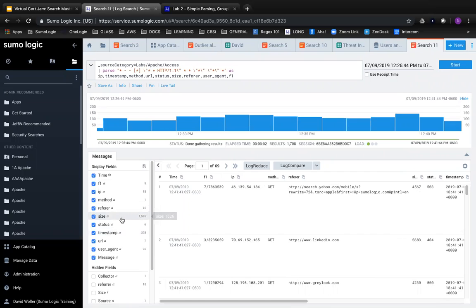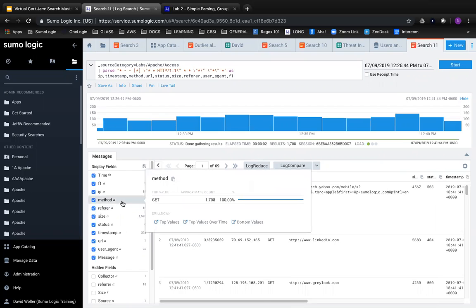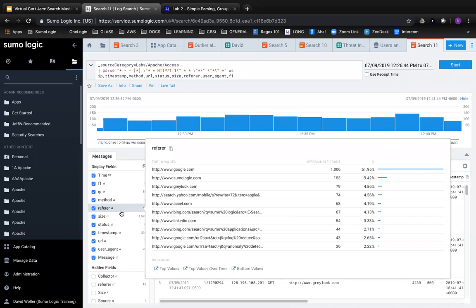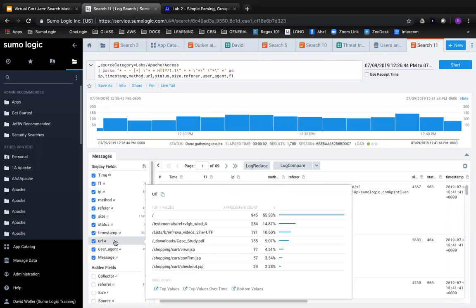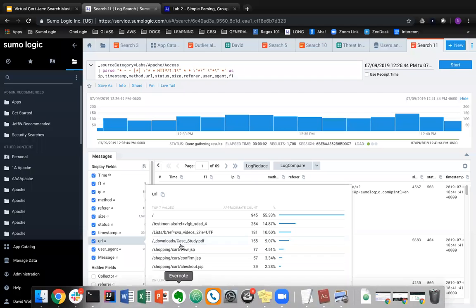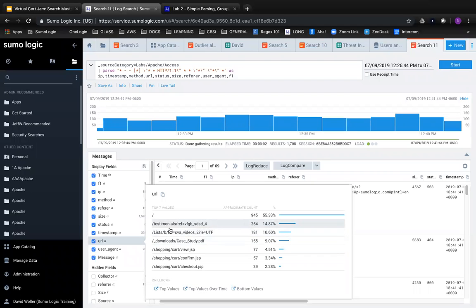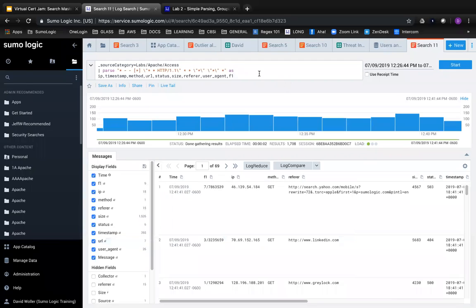Over here in the field display, I can see top 10 distributions of all of these. Just the get method that we're seeing. Here are the refers that we have, the different user agents. So it looks like I did get those right as far as refer versus user agent. Now that I've never seen before, that's a bit strange. Wonder if that's something from the training environment. And then these are the few URLs that people have been hitting for this service.